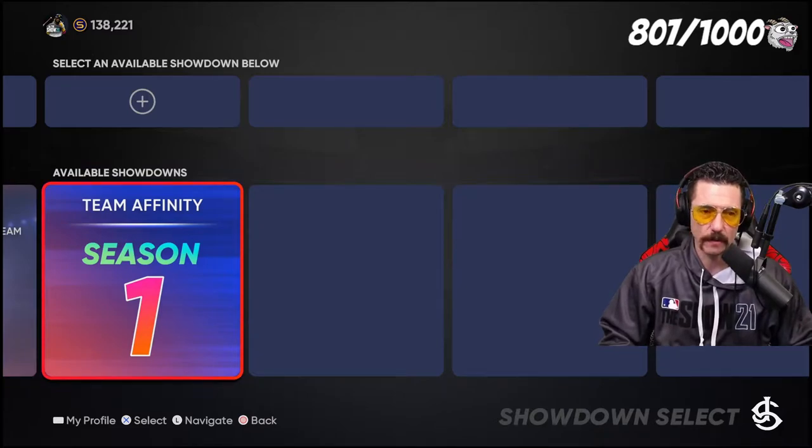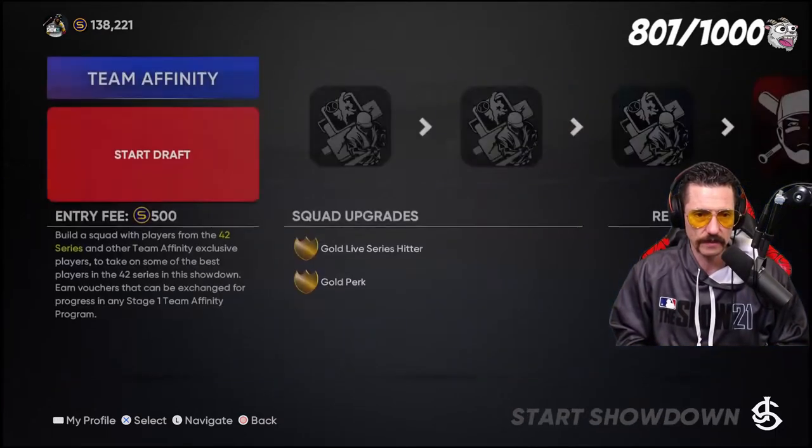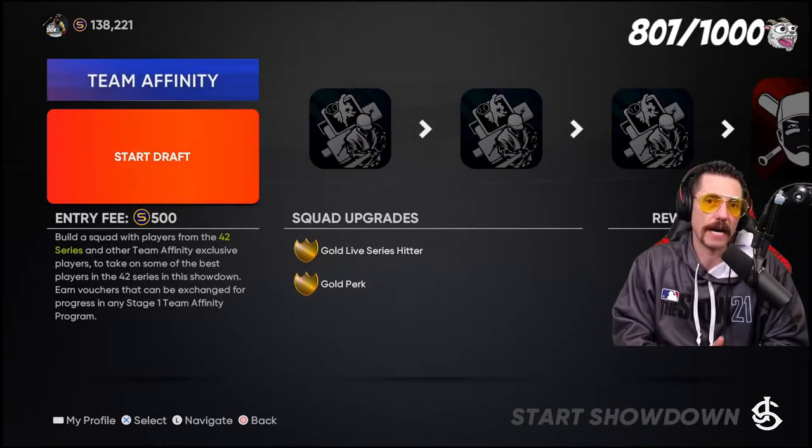This time, we're battling out Showdown. Showdowns are a way to build up your Team Affinity vouchers. So this is what we're going to do. I'm going to show you guys how to get these Team Affinities done. It's kind of a hybrid battle royale mode.